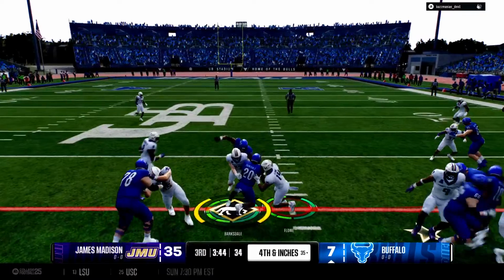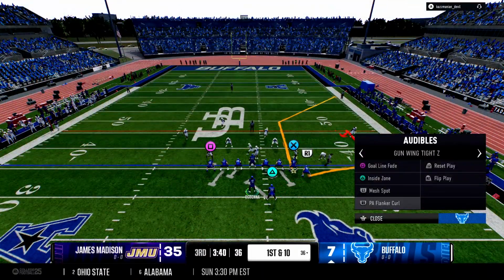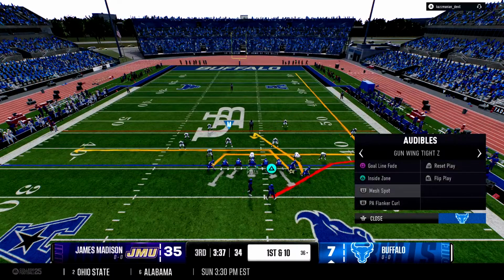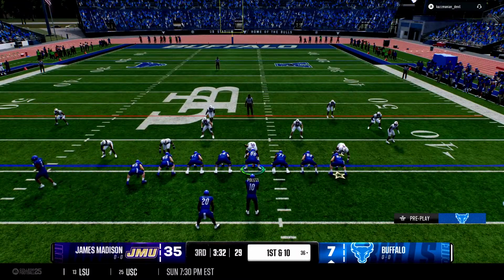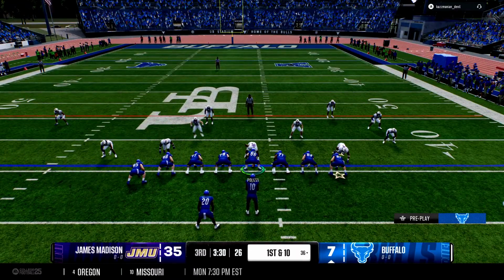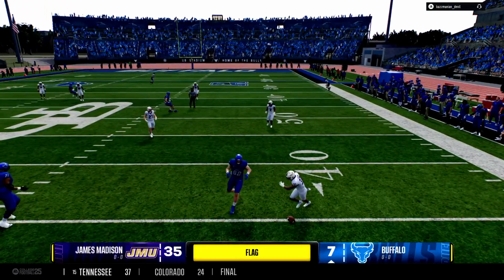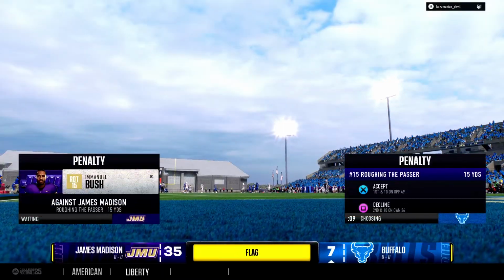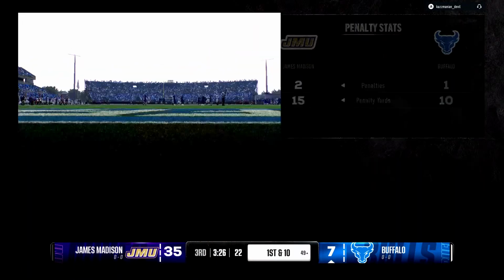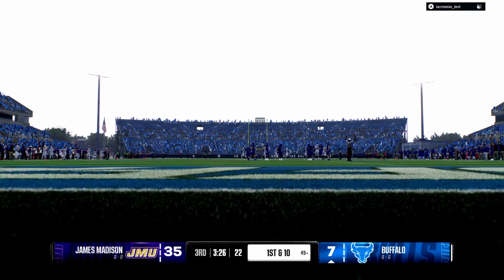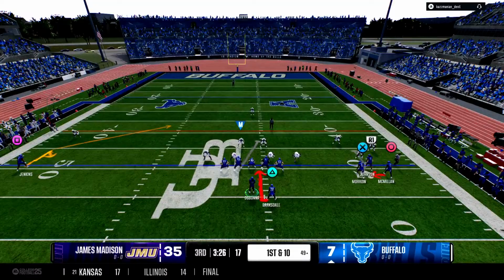On 4th down, flexing that muscle in the run game. And the Bulls get it past the sticks. They've got it at the 36. It's a 1st and 10. In your own territory, 4th down, no problem at all. They just go for it again. What about you, Reese? Are you going for that? Yeah, man. He's going to pass. The pass is incomplete, but there's a flag in the backfield, and that shot the quarterback took might have been a little too much. So the decision has been made, and the coach will take the penalty. The offense will gladly take a fresh set of downs after the penalty. Let's go!